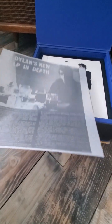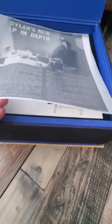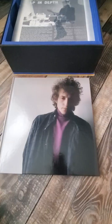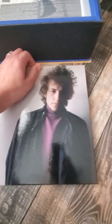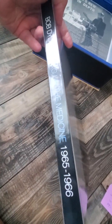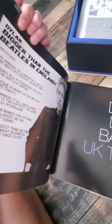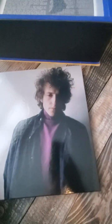Next is another one of these sort of carbon papers. We'll note that that tear exists. The others have been pretty crisp. Next in line is an as new sort of documentation of all things Bob Dylan as it relates to what's called Mixing Up the Medicine. So you see a lot of the promotional stuff. This presents as new. Looks like nobody's ever opened it or read it.